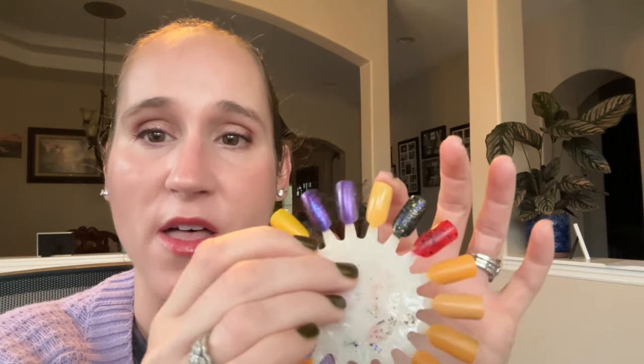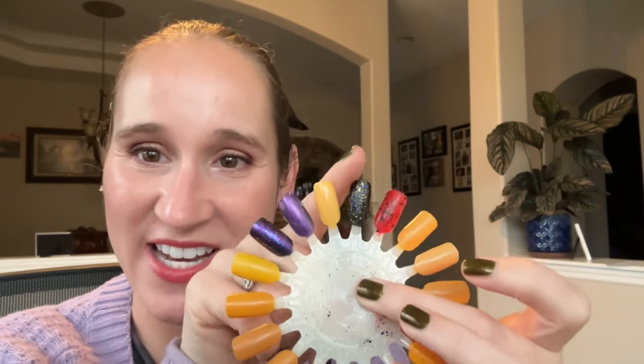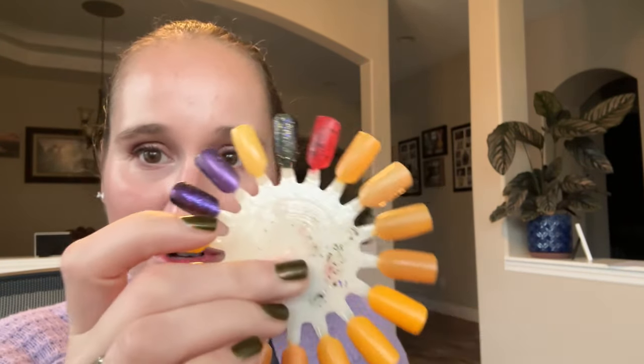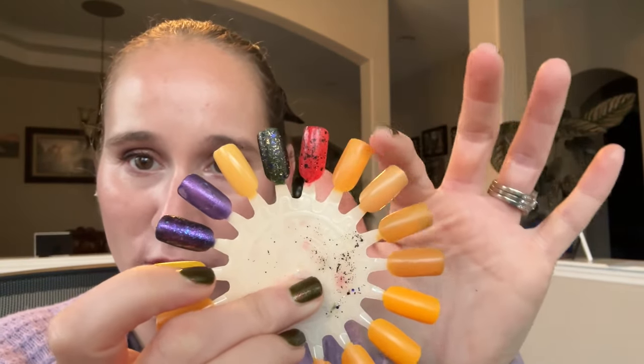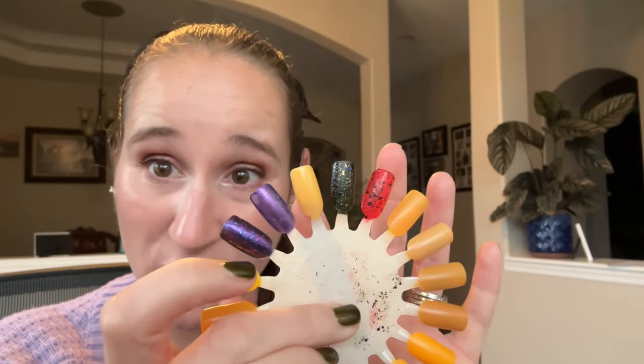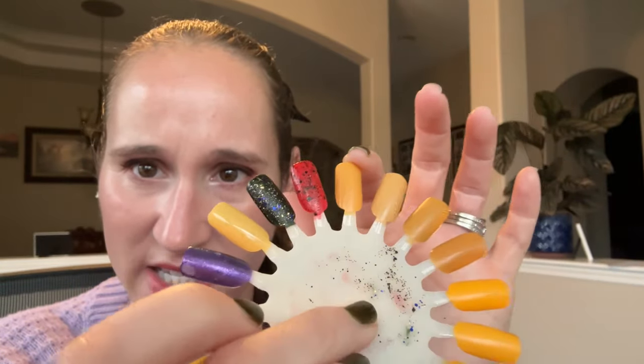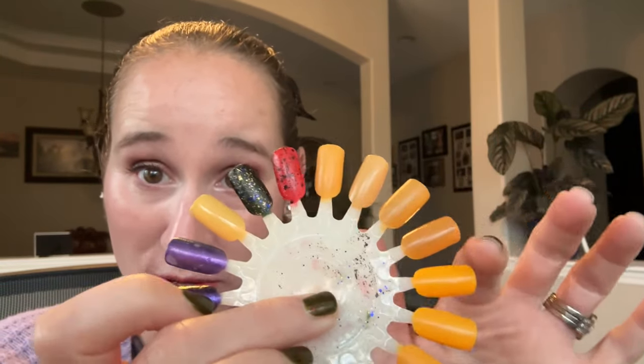I'm going to go ahead and do some swatching and I'll come back and show you guys. Alright, so I swatched everything and I've been staring at these swatches for quite a while trying to decide. There are a couple I am going to be decluttering, but it took me a very long time to decide which ones. So the first grouping are the softer, more muted mustards. I had to use the empty spot in between these two. The first one is Orly's Golden Afternoon — that one's much lighter and very different, so I'm keeping that one. And then we have the Believe Beauty — that one is much different as well.